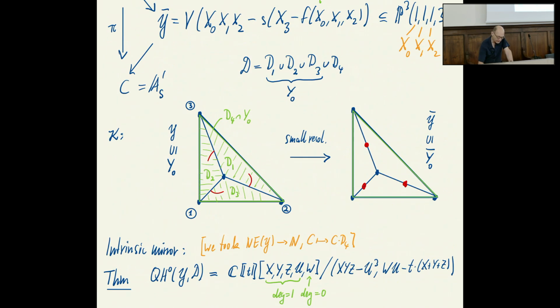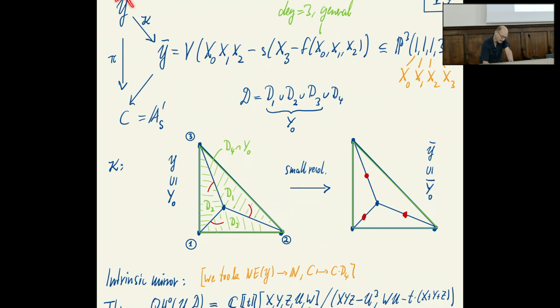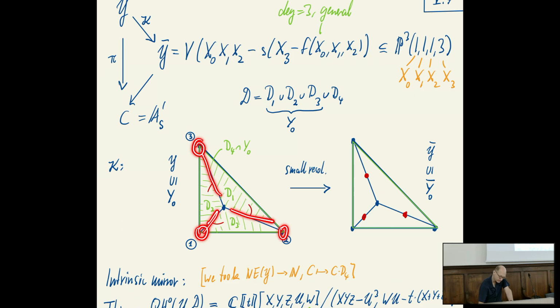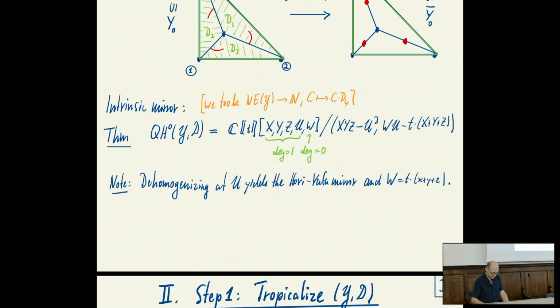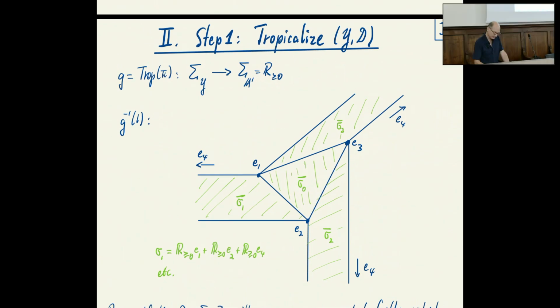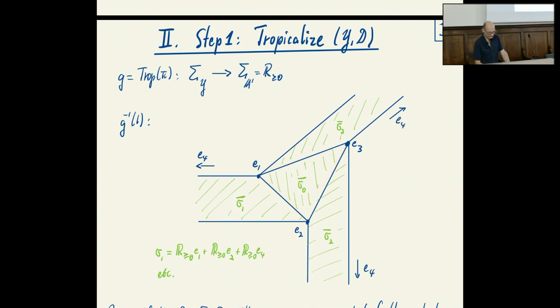Note also that this total space Y is not quite normal crossings over C. It's normal crossings here and here and here, and of course along all these codimension 1 loci. But it's not normal crossings here. You can almost see this. It doesn't look correct. So it's a mild toroidal singularity, namely for the toric variety with this kind of fan. This is not a standard simplicial cone. It has 1 more integral point in the interior.